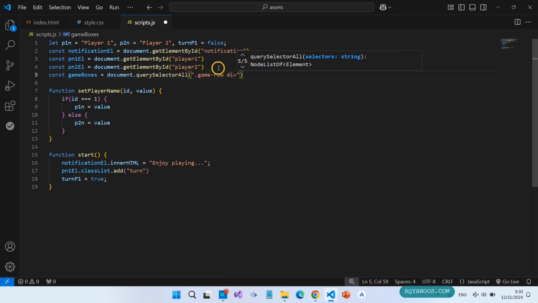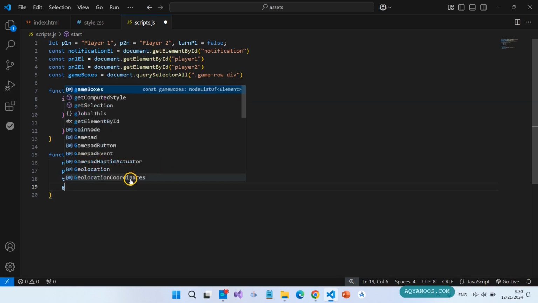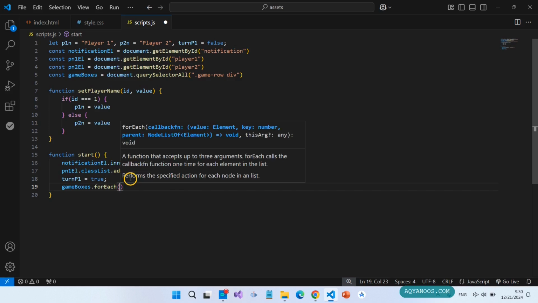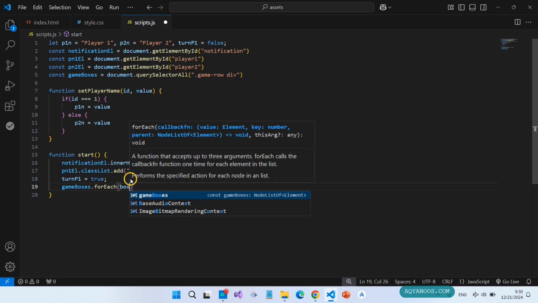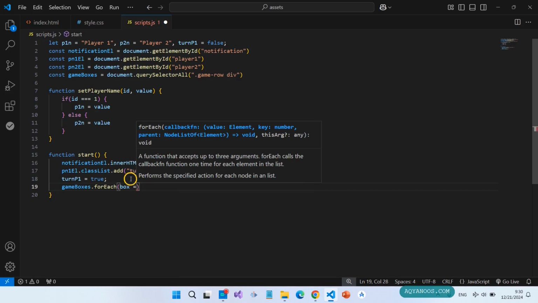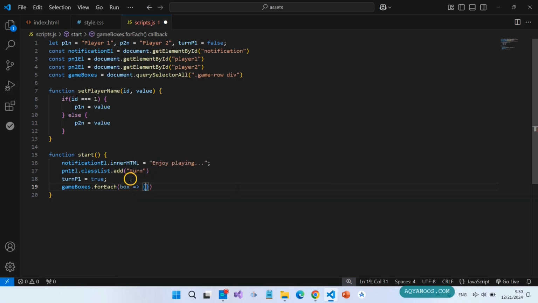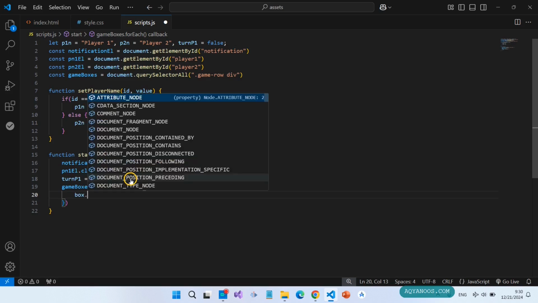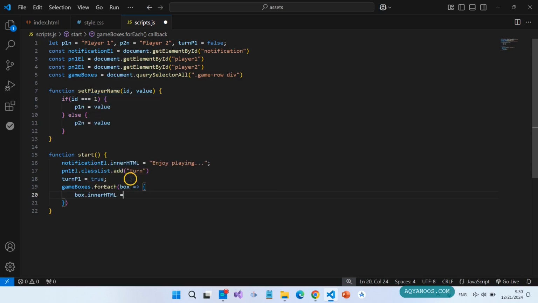And here game boxes dot for each element, or for each box, box.inner HTML to nothing.